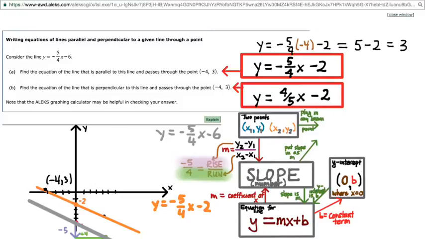And oh, look at that. When x is negative 4, y is 3. So we don't have to believe our eyes because my graph is terrible. We can believe the algebra, which confirms for us that this line does in fact pass through the point negative 4, 3. And it has the same slope as the original, therefore it's parallel to the original. So we did it. You did it. First row. You got this equation for part A. It satisfies both of the conditions we needed to satisfy.